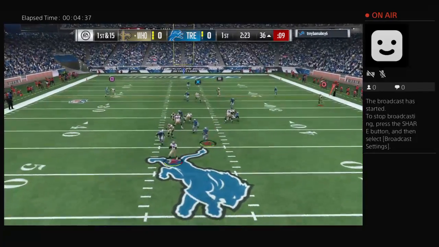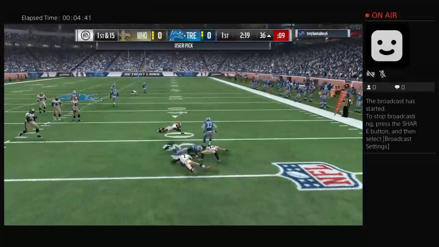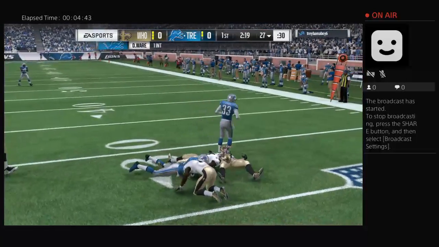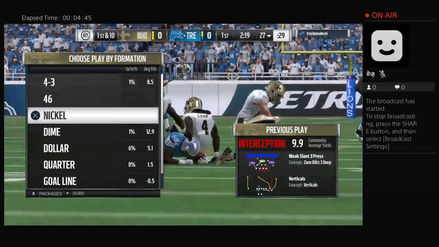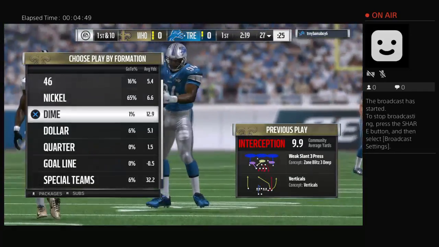Working from the gun, it's Brady. Looking for Evans, and it's intercepted. It's the linebacker, DeMarcus Ware. And they're going to set up shop at the 27-yard line. So here come the Lions now.